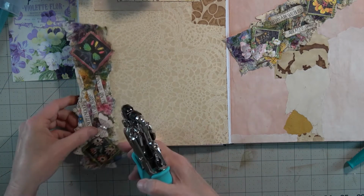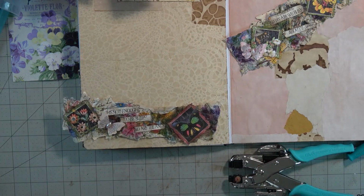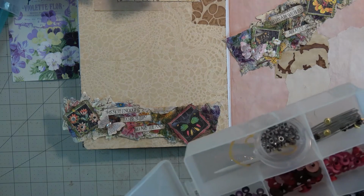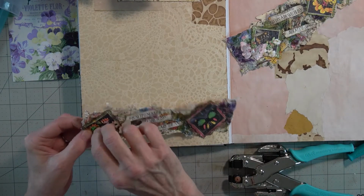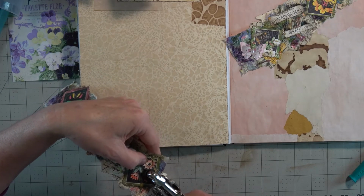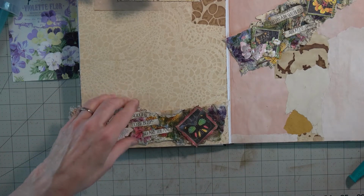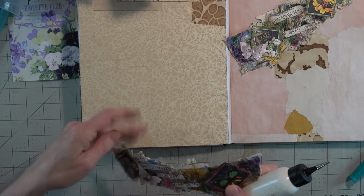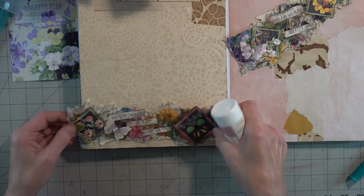Oh, that's why. I'm going to put it right there. So let me grab an eyelet. We might as well take care of that. And I think I have kind of some green ones, kind of naturey. So I'm just going to add that in there. There we go. And then I'll need to put a bulb pin on there. I'm going to go ahead and take this, well, if I leave it there though, looks kind of cool. Okay.